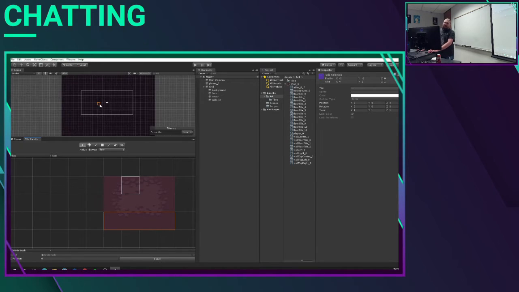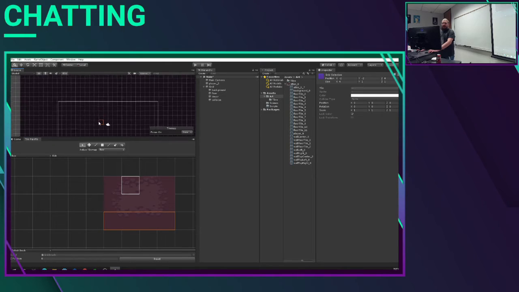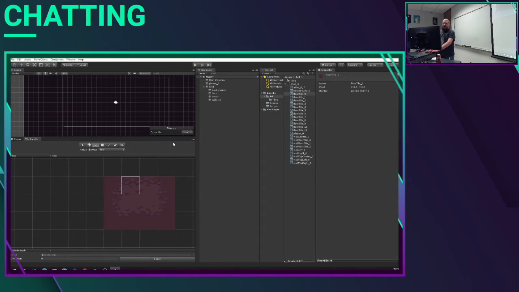So now we can actually start doing stuff with this. We're going to zoom in a little bit around the camera. We're going to have our select mode active. We're going to select one of these tiles, doesn't matter which one, and you can just start drawing places. And you have to be out of edit mode, right? Yes, you do have to be out of edit mode to do this. So we just want to draw a couple of little lines here. Doesn't matter, just something on the graph.